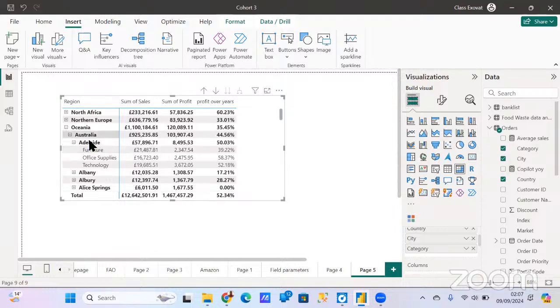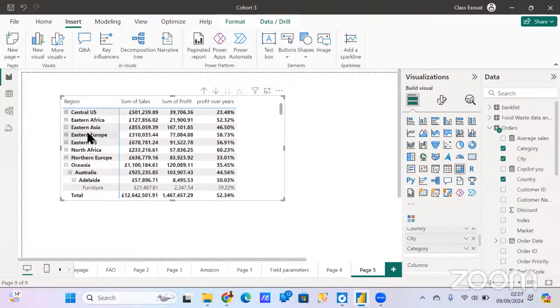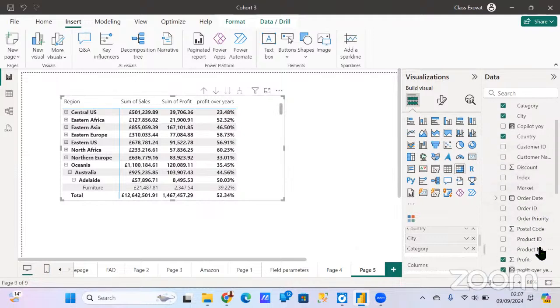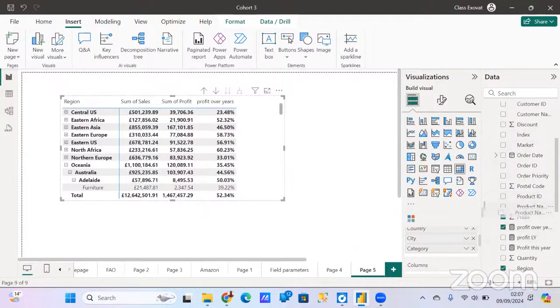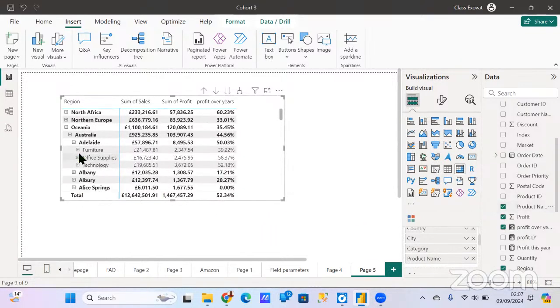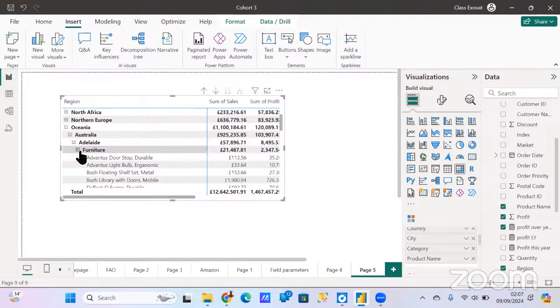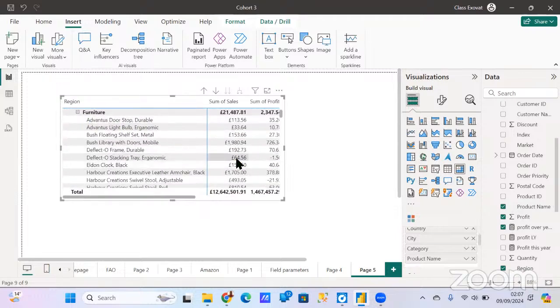You can also see that when I do this, it's just opening it under Oceania, right? So if I go ahead and say, okay, I want to see items sold, I'll go to product name and put it in here. And when you put items sold, under furniture, you can see the individual items sold.